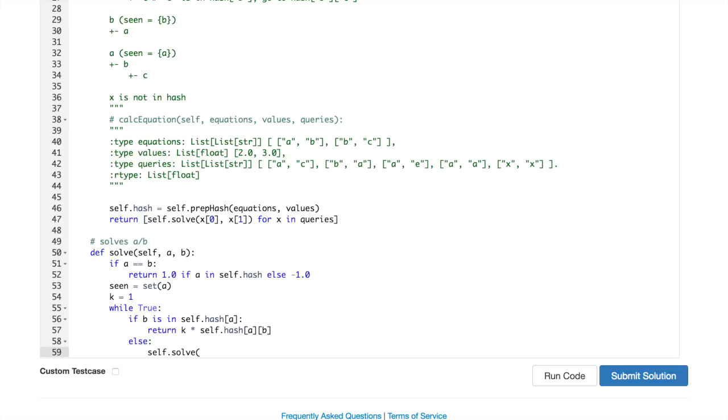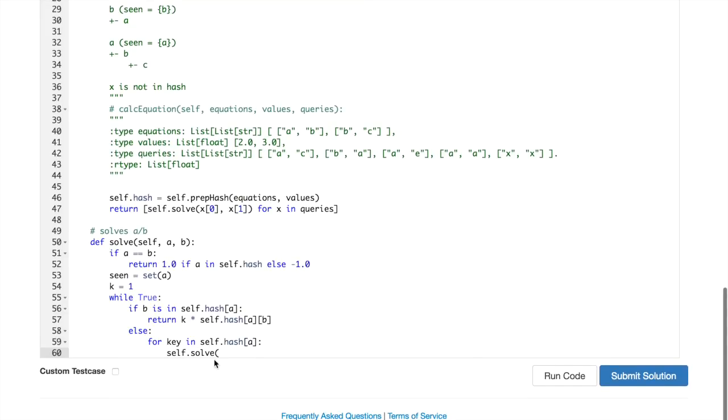Solve all of the keys, for key in self hash of A. And then, yeah, probably we don't even need this while here.